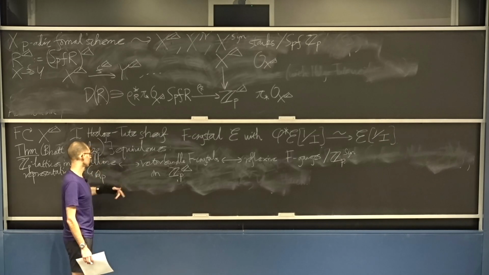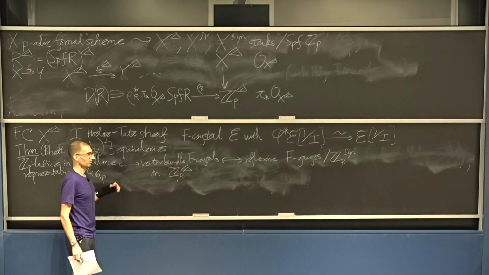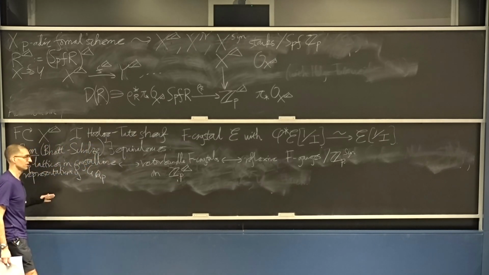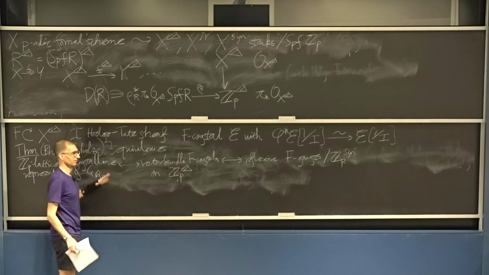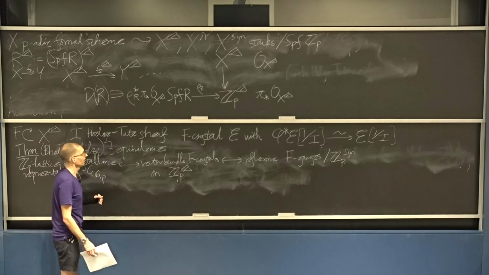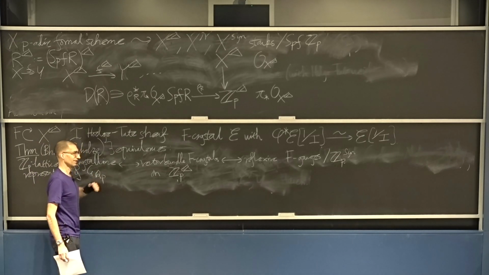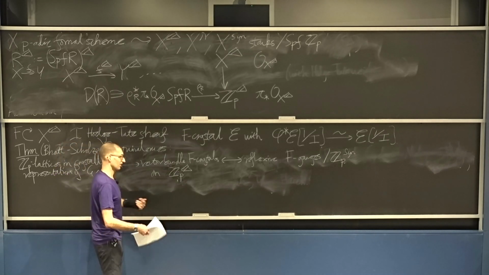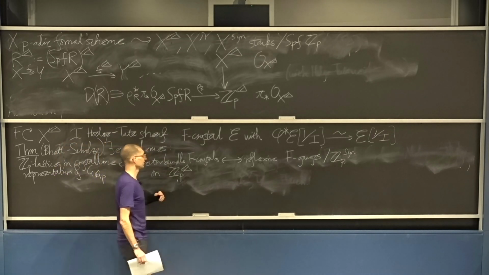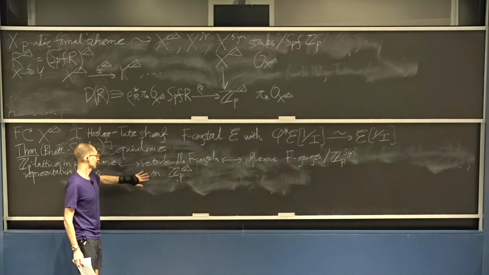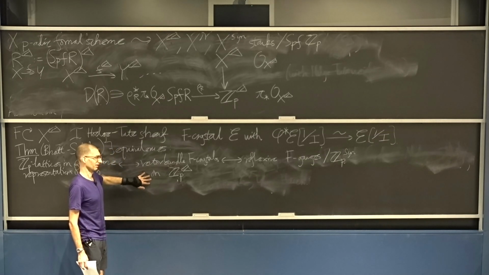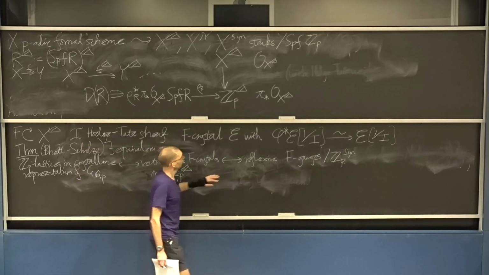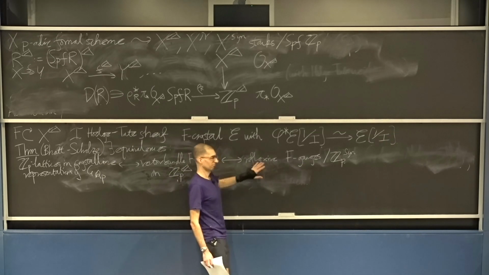But if you start looking at Ext groups, which is the kind of thing you want to do if you're fancy and derived, but also it's actually a thing you want to do if you're very down to earth and you want to do things like deformation theory. So if you go all the way back to my motivation at the beginning, you need to compute tangent spaces, Exts, and so on. And the Ext here are not well behaved. They're not the right thing. They're kind of infinite dimensional and so on. And here you get the right thing.